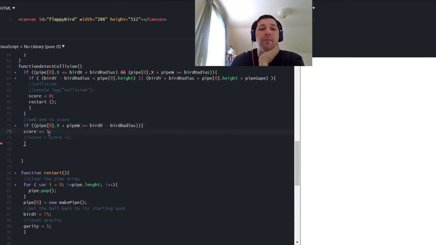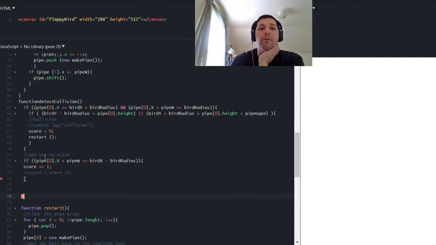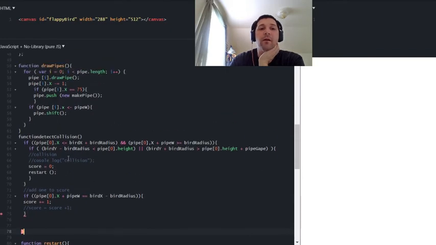Score plus equals 1, that works too. This is, I'm hoping, oh, you know what? Hold on. I selected this closing curly bracket. Oh, you know what? Here we go. So right here, we have the function draw pipes, right? And we're closing it here. And here on line 62, we have function detect collision. We don't have an opening curly bracket right here. Function detect collision should have a space in it as well. And I found this out.